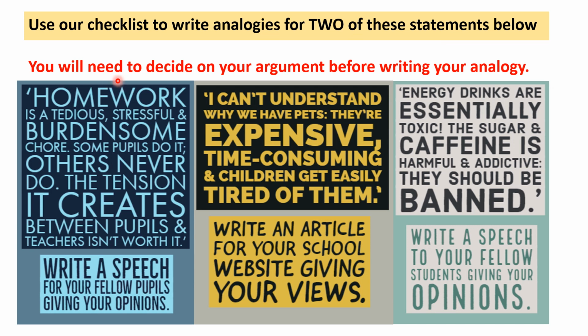So you can write an analogy for the statement, homework is a tedious, stressful and burdensome chore. Some pupils do it, others never do it. The tension it creates between pupils and teachers isn't worth it. You can do an analogy for, I can't understand why we have pets. They're expensive, time consuming and children get easily tired of them. Or you can write your analogy for, energy drinks are essentially toxic. The sugar and caffeine is harmful and addictive. They should be banned. So choose 2 of the statements.